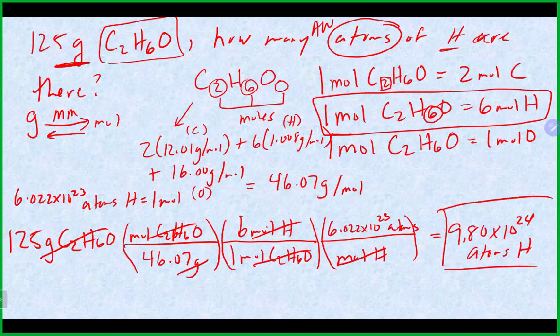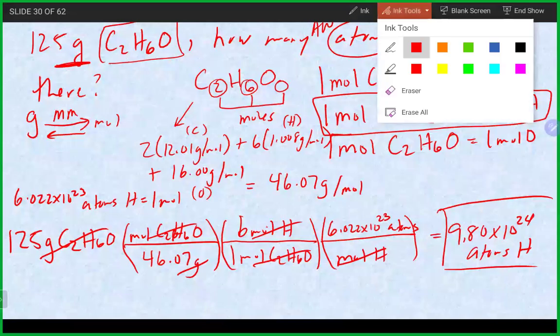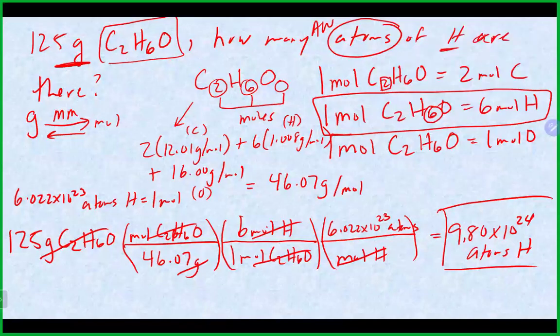So this is a very common thing that you sometimes come across where you're just doing maybe basic sort of grams to moles calculations where you may need to use the formula itself as a conversion factor. And again, those little guys on the bottom can be thought of as the moles of each of those elements. And it allows you to go from the whole thing to each of the individual elements. Any questions on that calculation there? Obviously, again, in this case, we use Avogadro's number because we were looking for atoms. But as I said earlier, if you're looking for moles, you could stop there or use the molar mass at the end to get the grams as well. Any questions on that version of the calculation there?